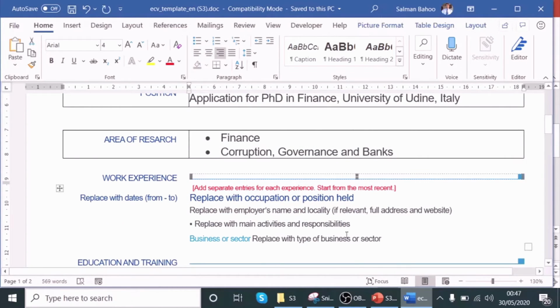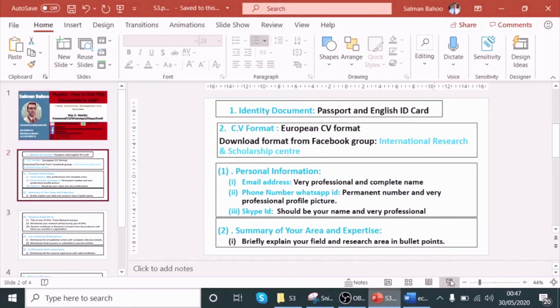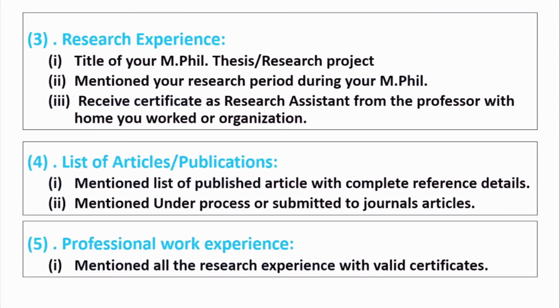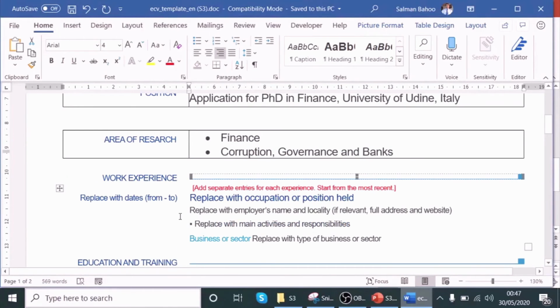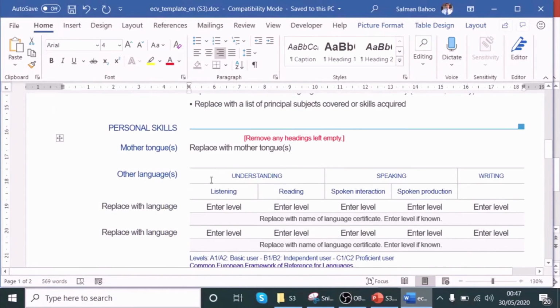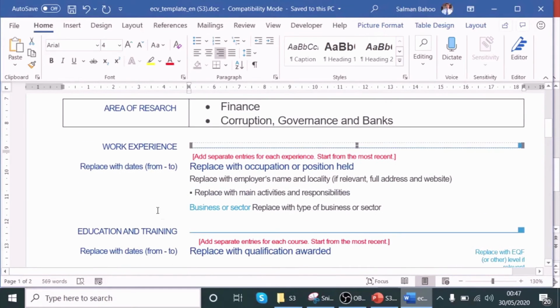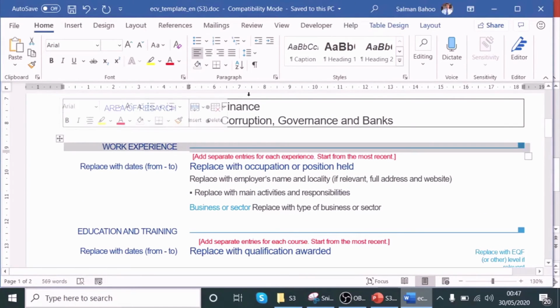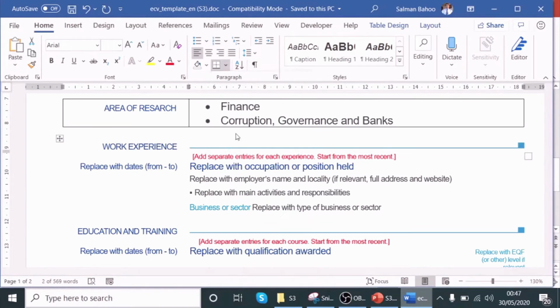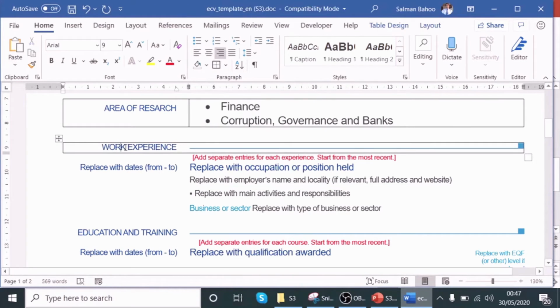Here you have to write your experience. The next thing, experience. So in the experience section, you can mention your research experience, you can mention your work experience. You can divide your experience into two forms. You can add more columns. Maybe I can divide it, and then after that you can do editing here. So I mention here, this is the work experience. So first you have to mention the research experience.